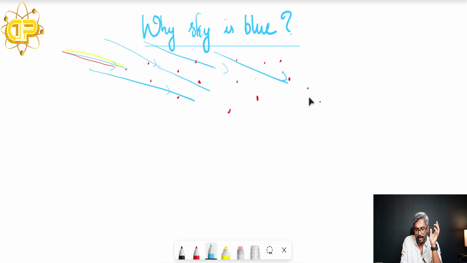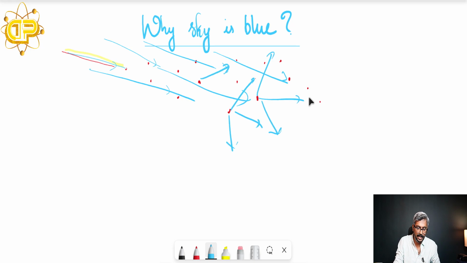They interact with the particles suspended in the atmosphere, and what happens there is they scatter into different directions. And also, while studying the scattering process, you have to know that these suspended particles are very small in size.